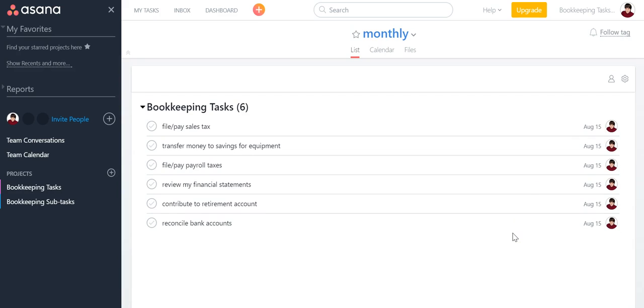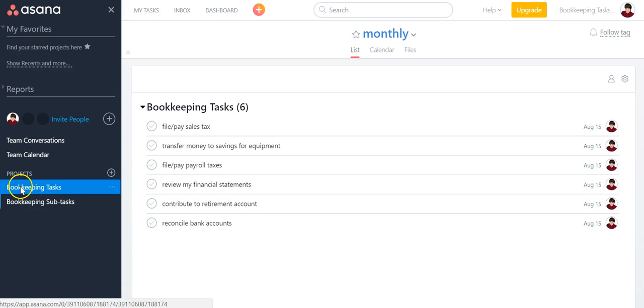So if you have various projects set up in here, say you create your different client projects and maybe even your social media calendar or whatever, and start using these monthly, quarterly, annual tags and maybe a few others, you could really organize your workflow and be able to see different views of what's due, basically.